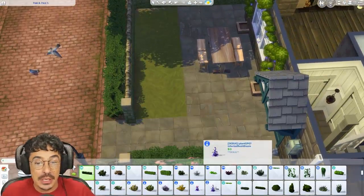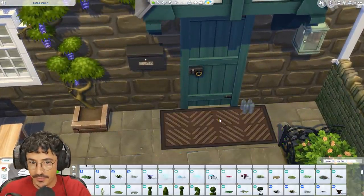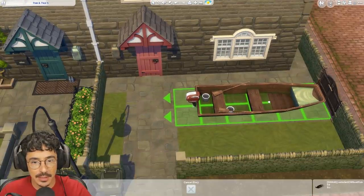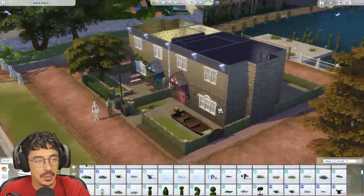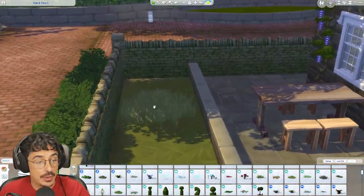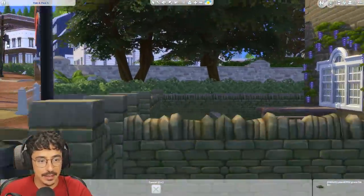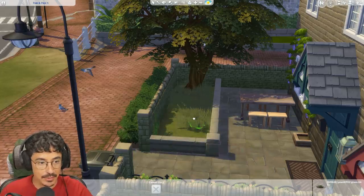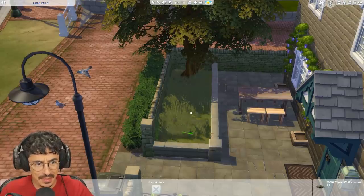I've had an idea. A little welcome mat obviously — I've moved the mailbox as well, just so it's a bit easier for them to get to. I'm going to move that boat in a little bit more. I did put an entrance here as well so they could carry the boat out or drag it down to the dock area. I'm going to make this look a little bit more wild using this grass here from Get Together. I'm going to just wild this up, and I've used this stone wall around it. I just think it works, and that is what I'm going to go for.